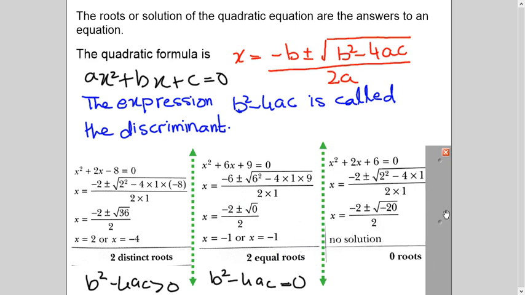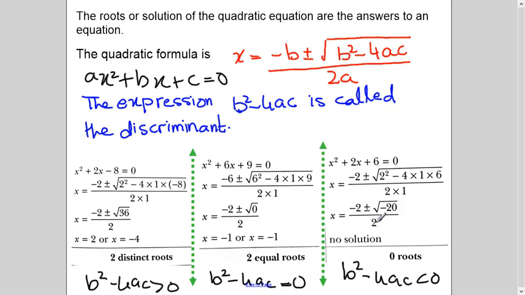Now let's see the third case. When I plug in the values here, I got a negative answer. So when b square minus 4ac is negative, I get no real root. Actually, it is an imaginary root. We will study it later. So we do not find a solution, because the calculator will show you an error. We are not going into that domain, but it's just not a real root.